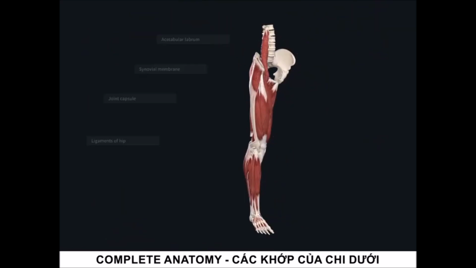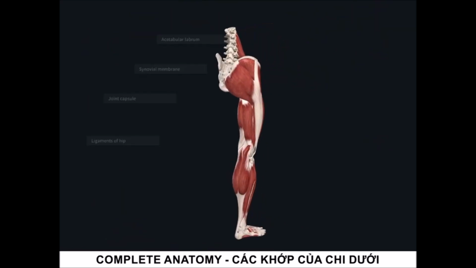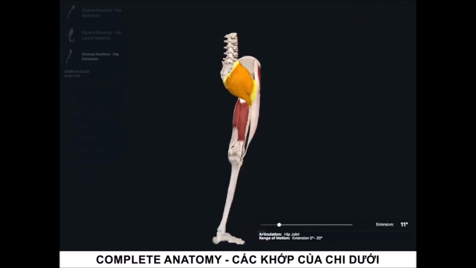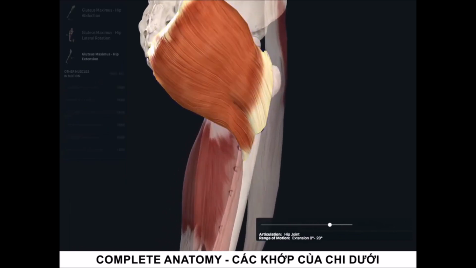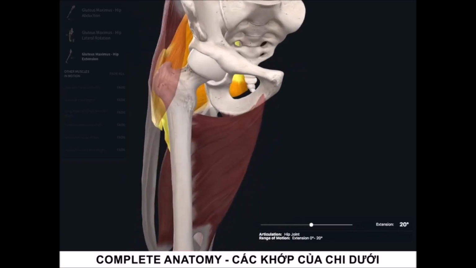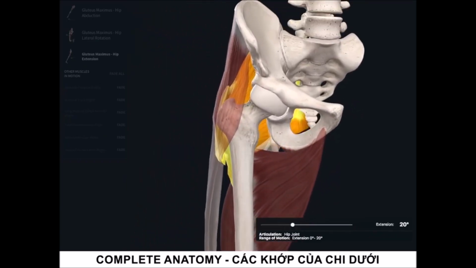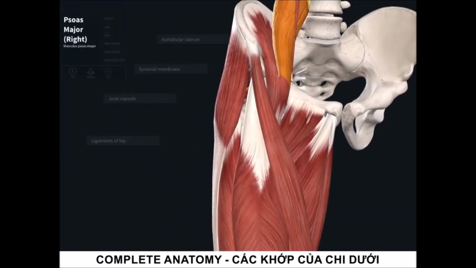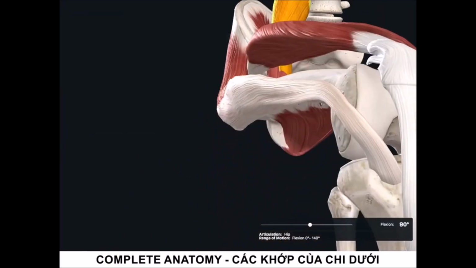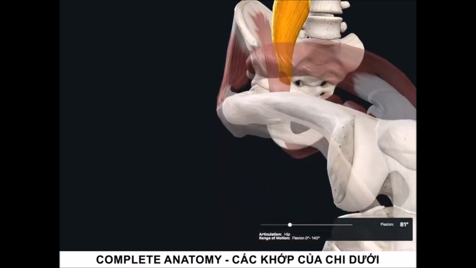We can see this really well if we add our muscles back on. If we look first at gluteus maximus, one of the major motions is hip extension, and we can see that we are seeing relatively little possible extension. But if we then swap to our psoas muscle, the major motion of which is hip flexion, we can see that a large range of flexion is possible.